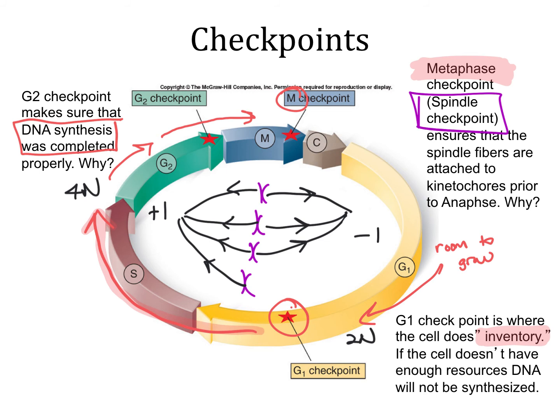Sorry, Braden, go ahead. Is metaphase in chromatin format or chromosome format? Chromosome format. Once you hit prophase, we're chromosomes all the way to the end. Okay? So that M, the metaphase spindle checkpoint, ensures that when I go to divide the sisters from each other, everything will be just right. Okay?